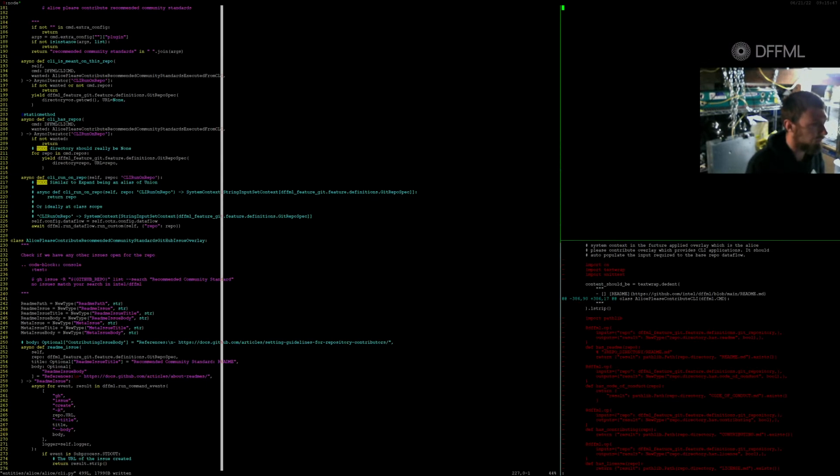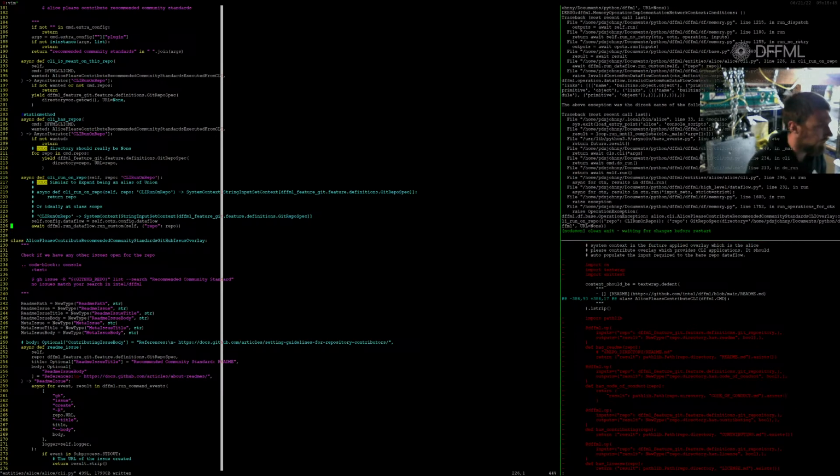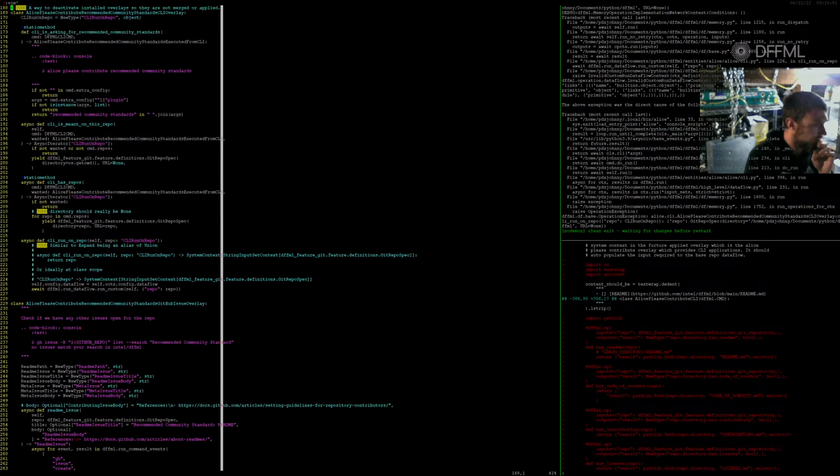Okay. So CLI run on repo was dispatched twice. Okay, and something decided. So CLI run on repo decided that yes, I am wanted.